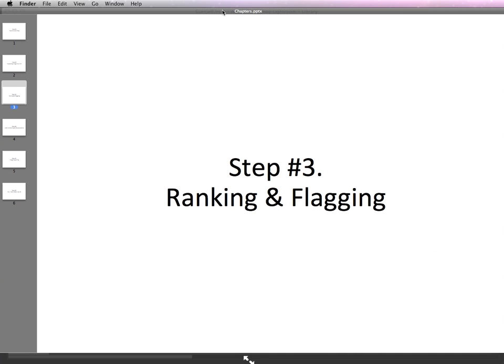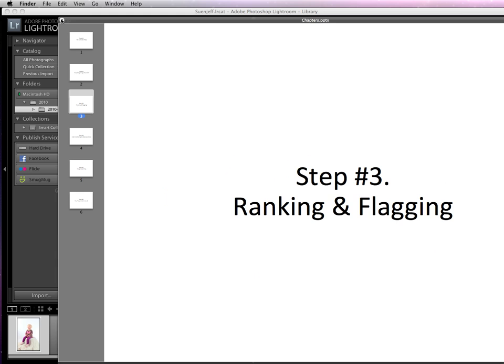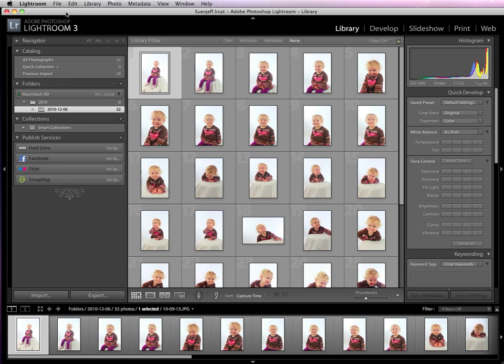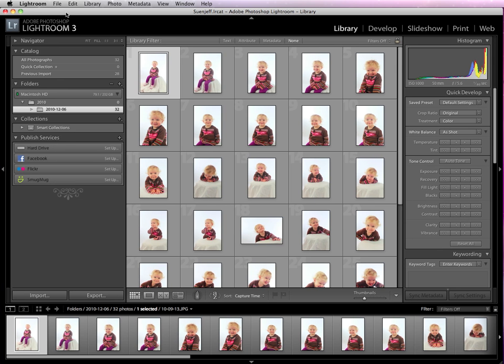Now, there is no right or wrong way to do this. If you have 100 photographers in a room, there's probably 100 different opinions, and none of them are wrong. In fact, the two owners of Riley Photographic, Chris and Tim, we can't agree, and we do things a little different. So I'm going to show you two different approaches, but really the point of this video is to educate people how to use Lightroom and how to show their images based on ranking and flagging.